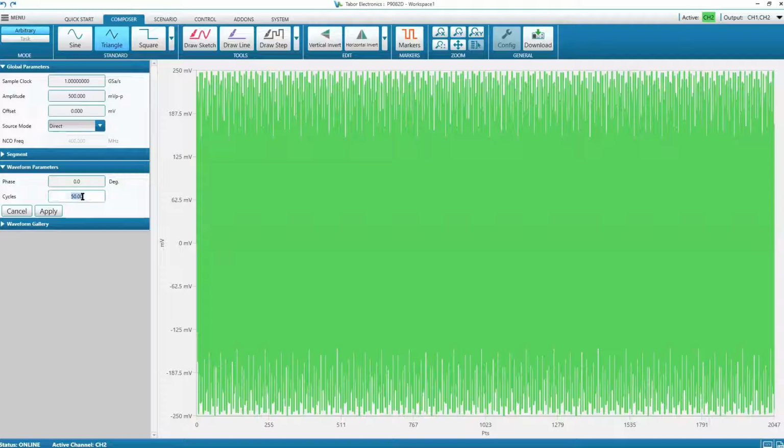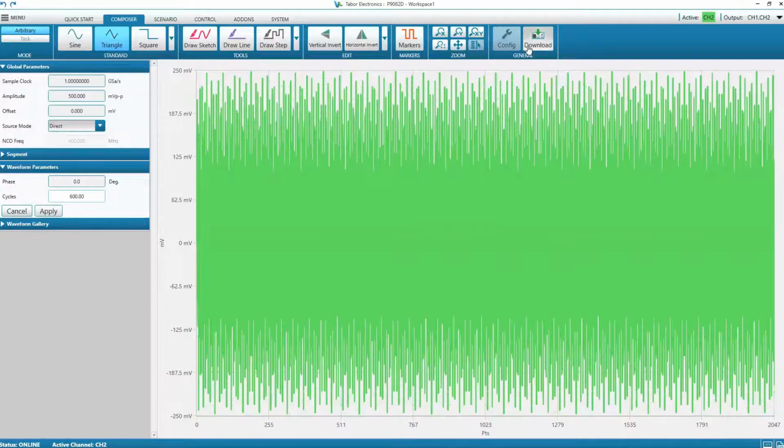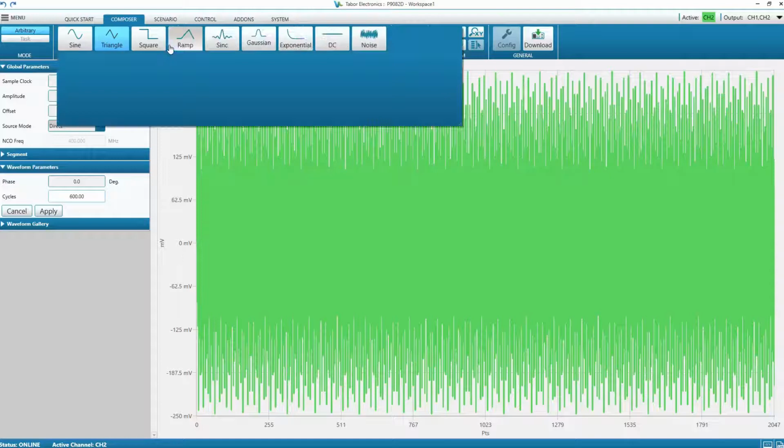So, for example, here, if I want to increase the number of cycles, and then I download that to the instrument. So it's a very easy way to generate various types of outputs from the AWG.